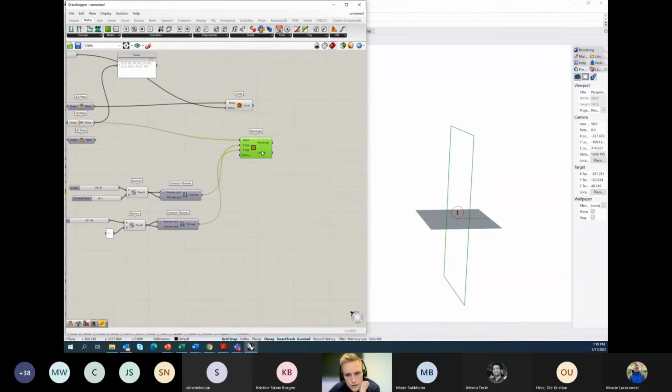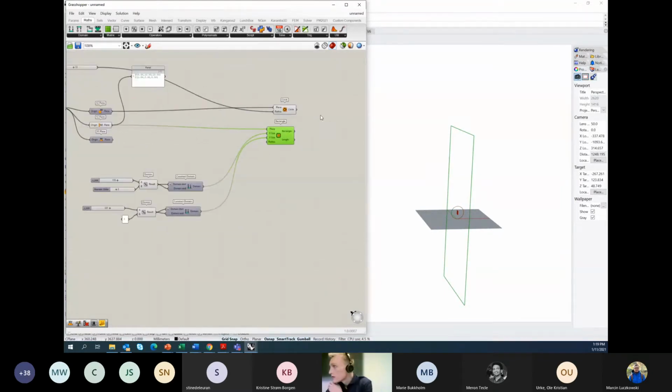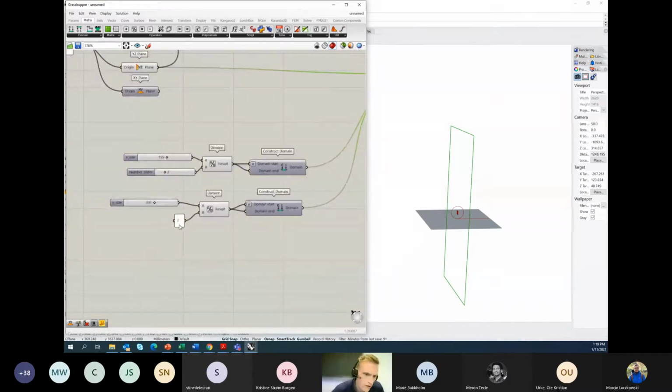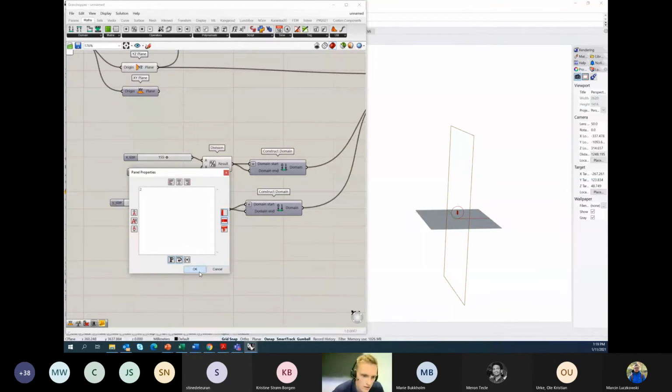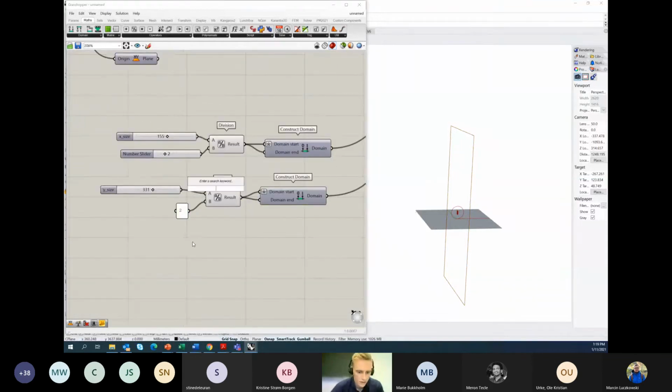So the circles and the rectangles, I'll just shift them over here so that you can see. Okay. The problem with the text, I have Marcin on the side here. When you type something, by default, it is a string, which we will go through when we start on C#, which is character parameters.